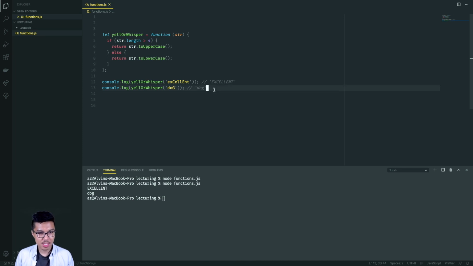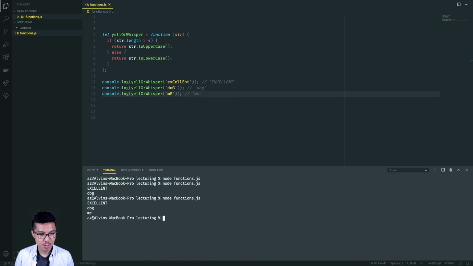Now let's give it another example. Let's say we call this function and give it another short string like me with some messed up capitalization. That should return all lowercase me because me is less than 4 characters, or really less than or equal to 4 characters long. So it's really up to us to design what code we write inside of our functions. Any code that we wrote previously in the course, you can totally write inside of a function, but in particular, usually a function accomplishes a certain goal.